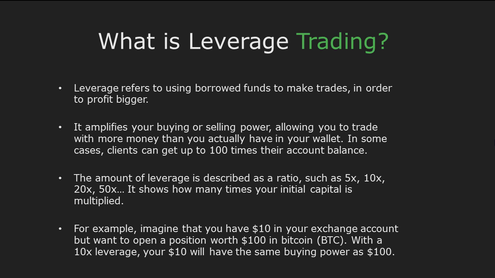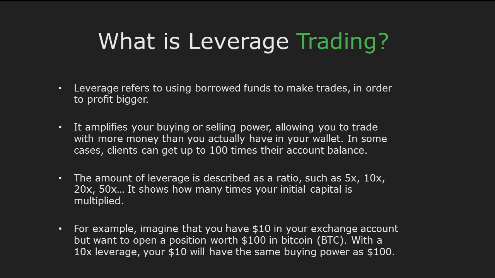So leverage refers to using borrowed funds to make bigger profits, and it amplifies your buying or selling power, allowing you to trade with more money than you actually have in your wallet. The amount of leverage is described as a ratio, such as 5x, 10x, 20x, 50x, and so on, up to 100x, and even higher in some cases. Basically, this shows you how many times your money is multiplied.